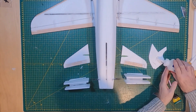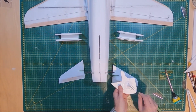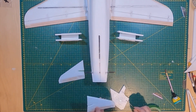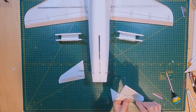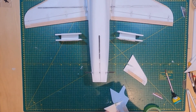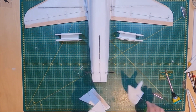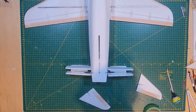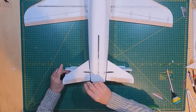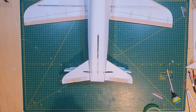So we've taped off the underside of the elevators, mixed up a small amount of epoxy. We don't need a lot in here at all. Just at the bottom, and be sure to keep some away from the edge where your elevator tube will be, as your control spar will be running through the tube. So I've got the two pieces there just to hold them nice and level. Marking up and pushing them into the fuselage as close as I think it should be.